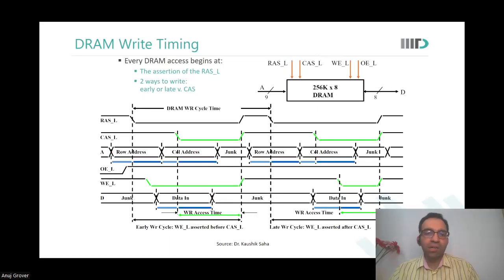Similarly for write, there could be early write or late write, in the sense that the data could be latched as soon as it appeared and the column address appeared, or as soon as CAS came, and the write operation can start right away, or data could be latched and the write operation would start later. Again, for some reason, we will talk about that reason later. Just like for read, where we had the dependence on arrival time of OE, here we have the dependence on arrival time of WE.